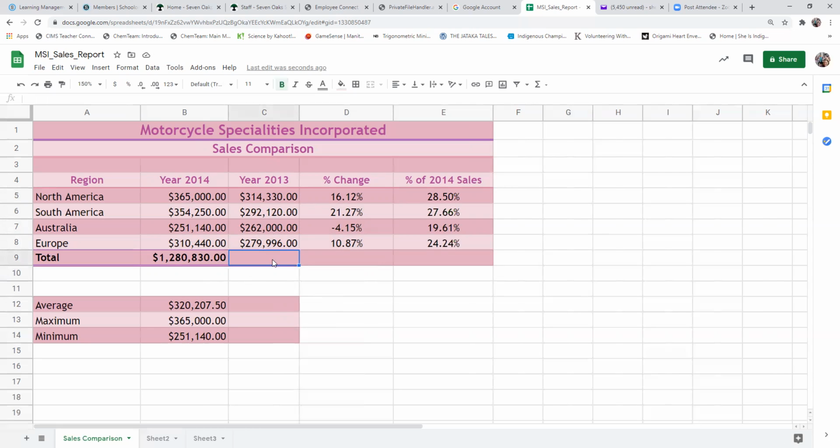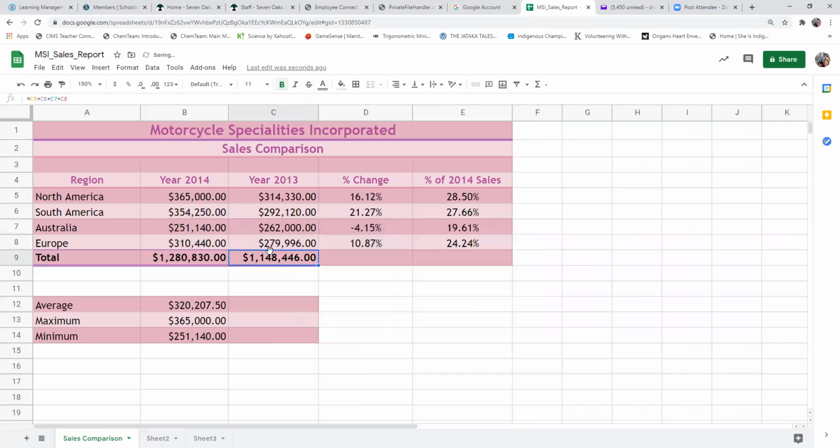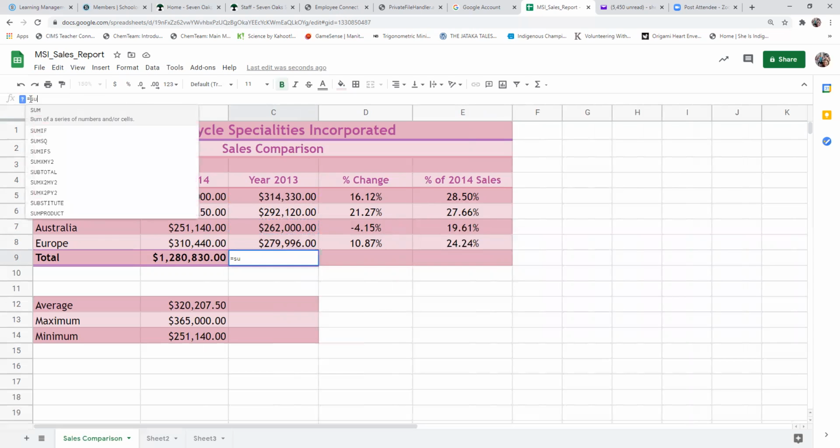I just wanted to refresh us a little bit on the formula for taking the sum. You could take C5 plus C6 plus C7 plus C8. You could take all those values and add them, but we did have a shortcut formula for that. So we're going to use SUM. Sum is the shortcut for adding. So it's the reserved word. It's the name of the formula, if you will.